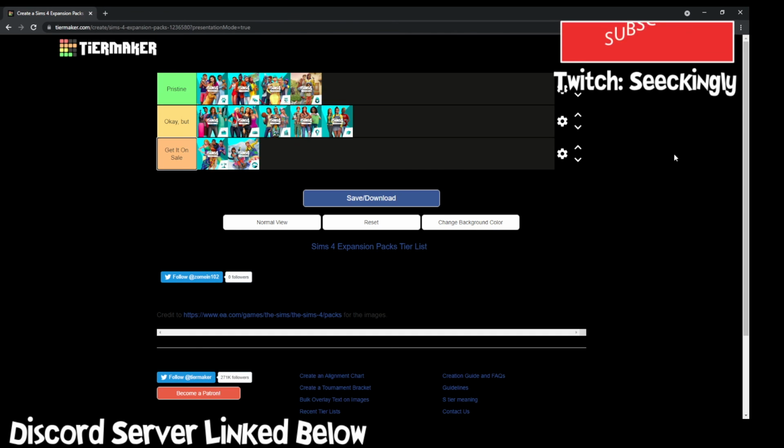But anyway, overall, y'all, that is my Sims 4 expansion pack ranking. I know I rambled so much. I want to know, how would y'all rank these packs? Let me know down below. What's your pristine, your okay button, what is your get it on sale? And let me know why, because I want to have a conversation. I'm curious to know. This is mine, but I want to know, how do y'all feel?